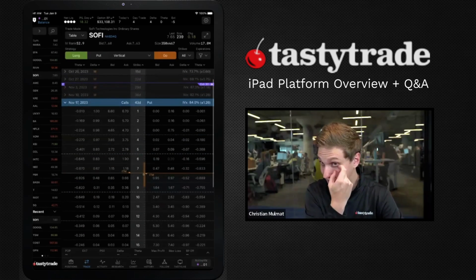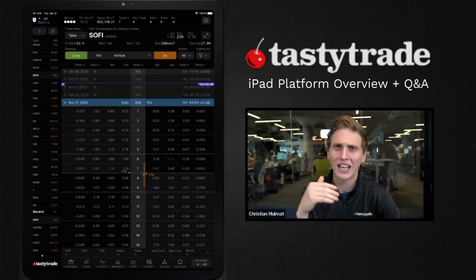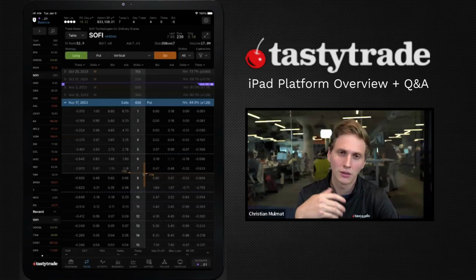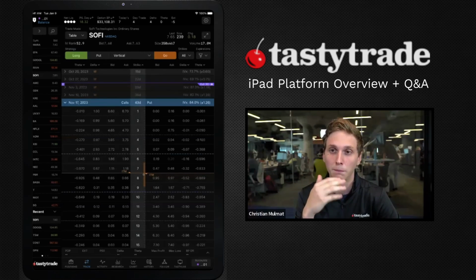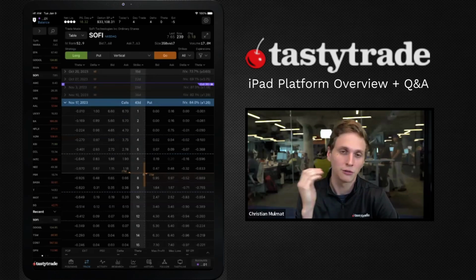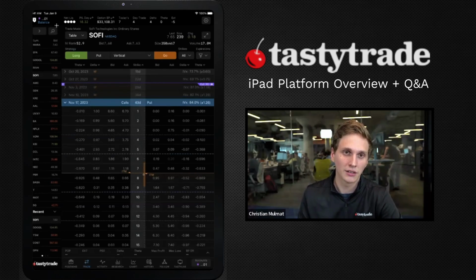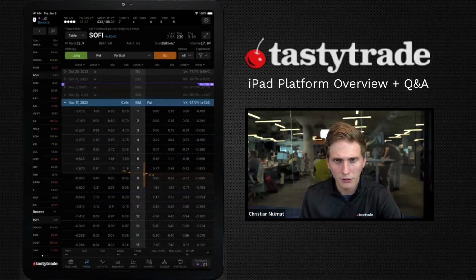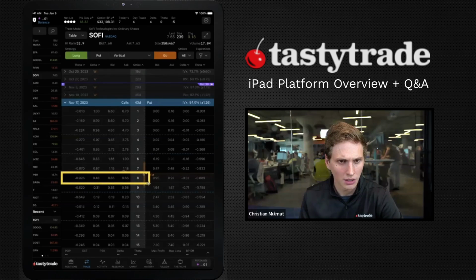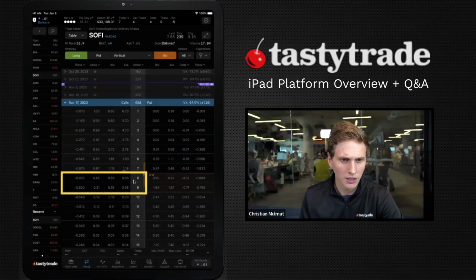Once you're in here, you can set up a trade either by just tapping on the bid and ask. So if we were selling a call, we click on the bid side for the calls. If we're buying a call, we're tapping on the ask price on the call side. Same goes with the puts. So in this case, maybe if we're looking at setting up a little spread here on the 8 strike and 9 here too. So we can look at these strikes and we see the bid prices here.